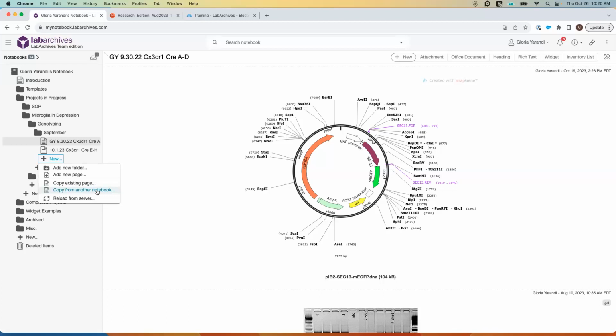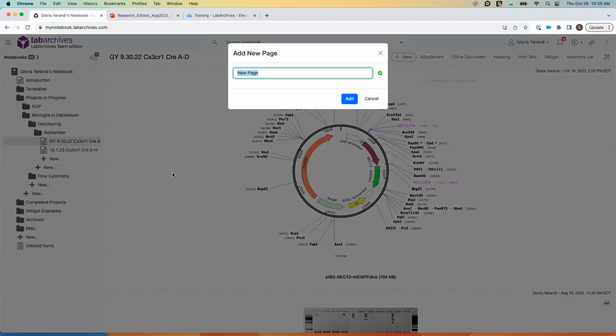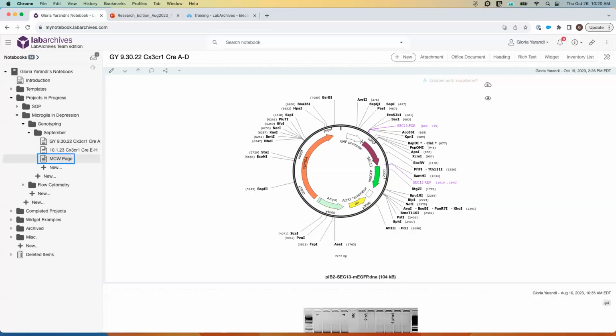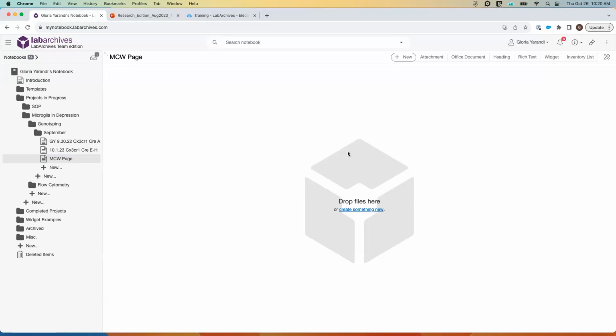For today's demo, I'm going to start by creating a fresh page and name it MCW page. For now, you notice the page is blank. We'll return to this page in a few minutes and add data to it. But before I do that, I want to give you a navigational tour of some of the other key areas of the notebook.